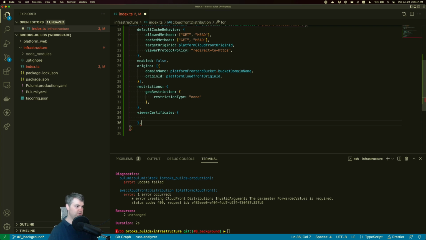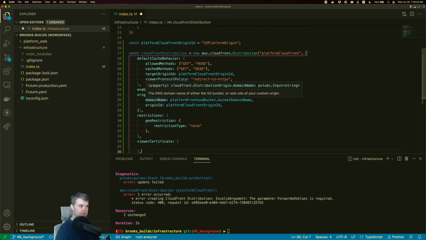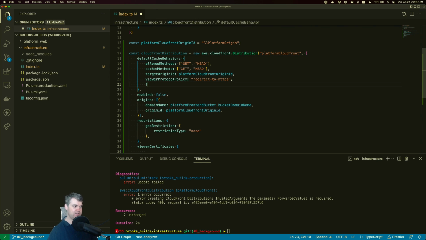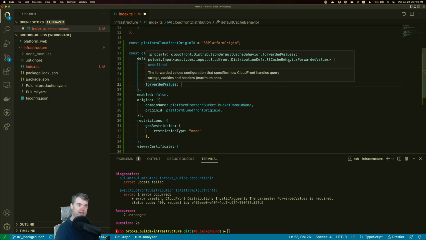No, so no forwarded values in there. Let's try forwarded values in here. Forwarded values, you're an object.